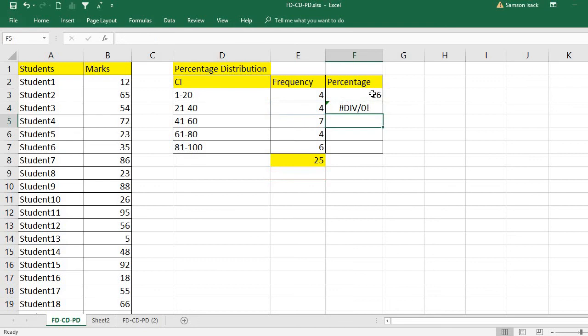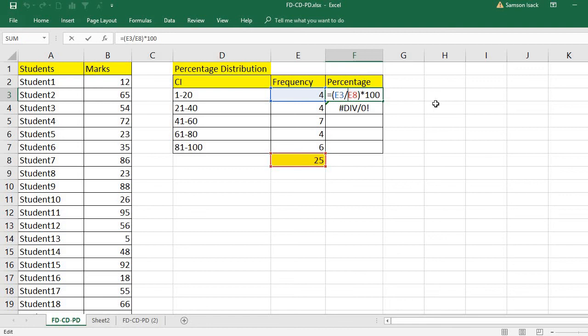So what we need to do, go to this formula, E3, when you drag it, it must be E4, the frequency of the next class interval, that is fine. E8 is the sum, it should not go to the next cell, it's supposed to stay there.